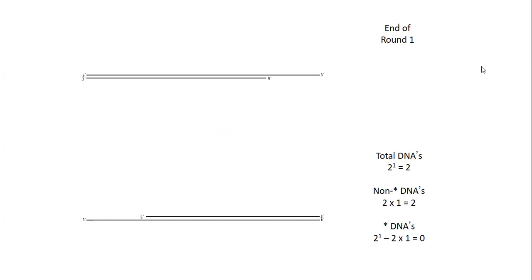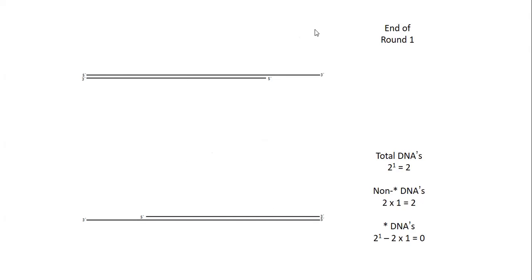Star DNA, that's the DNA that we want. Non-star DNA is the DNA that we don't want. And what I mean by want is we're just trying to amplify one sequence, right? So we're just trying to amplify this part of the DNA that I drew lines across. So we only want DNA that is the boundary of that length. After 1 round, we have not done that. We have multiplied our DNA, but we do not have the correct size of DNA.